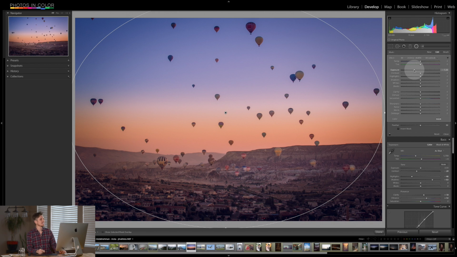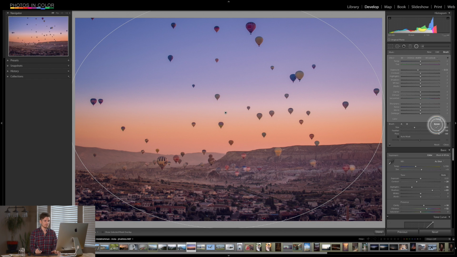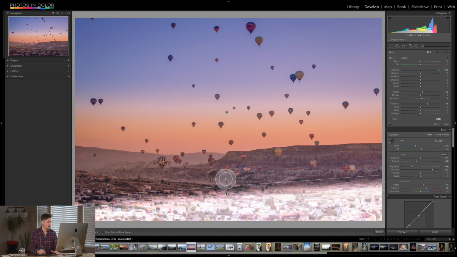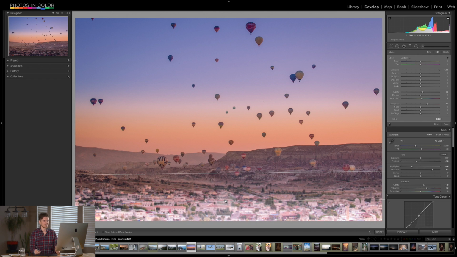So I like this vignette, what it's done up here. I don't like what it's done down here, okay? So what we're going to do is, I'm not going to go too extreme, and I'm going to take the brush and I'm actually going to erase it completely from the bottom. So essentially we just added a vignette to the very top corners of this. And at the bottom, so it's a curved vignette at the top, then at the bottom I'm going to add essentially a straight vignette, okay? It's not actually a vignette, but I'm just bringing it in like that.